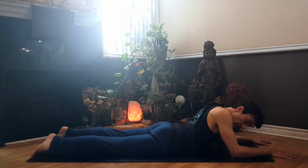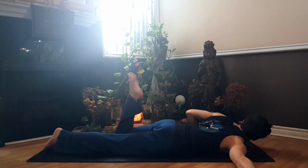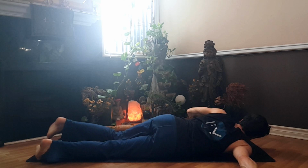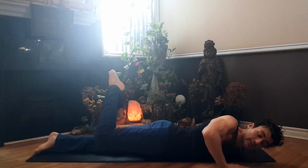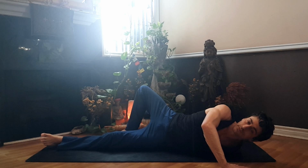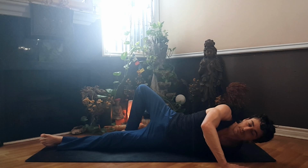Then we'll take the right arm out to the right side, bend the left knee, send the left heel up and over. Really pressing down with that right palm, opening up the shoulders. And then coming back through center, take the left arm out to the left side, bend the right knee, send that heel up and over. Take a few breaths. And coming back through center.